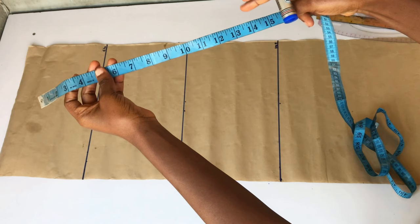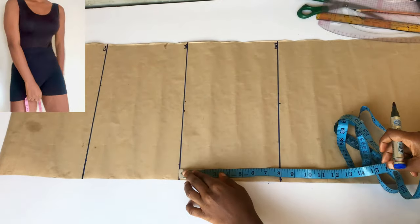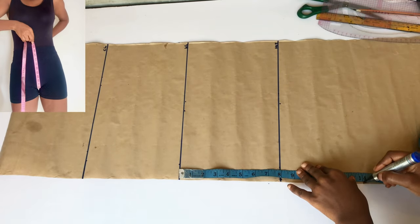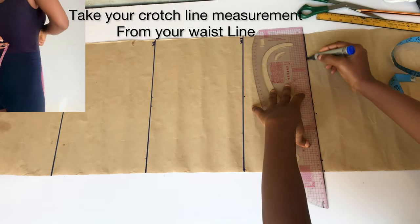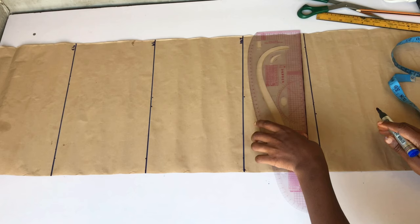The next point I'm going to take is my crotch point — a video is going to be showing on screen on how to take your crotch point. After doing that, you're going to divide whatever you have by two and place it from your waistline. I'm going to place my tape above my belly button and take it to the back. My crotch measurement came out to 22 inches.